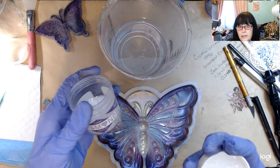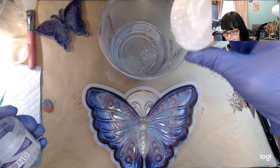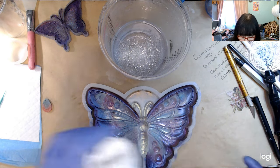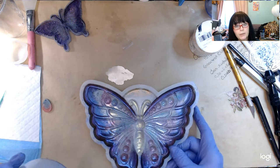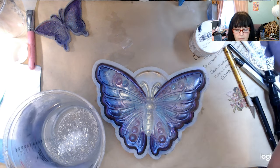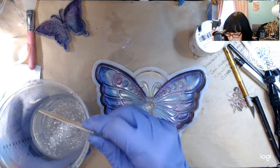I'm putting in some of this. This is diamond dust. Yeah, it's the real stuff. Made out of diamonds. Ooh, sparkly. But that's all I'm going to do. I'm not going to put any color in this. I'm not going to put black in my butterfly. Not for spring. Not this one. It's not a hard and steadfast rule of mine. It's just this one. I reuse my popsicle stick.